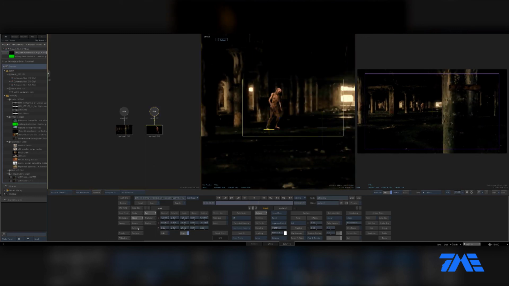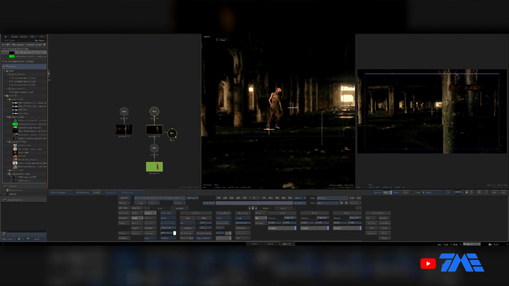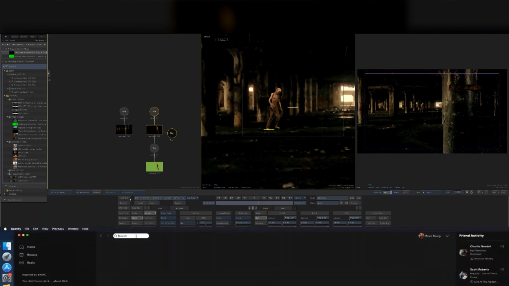You know, one thing that I would probably do here, let's go ahead and grab a blur. He's obviously too shiny or too crisp for that scene, especially being that far back in the shot. And then these pillars are a little bit blurry, and just to kind of blur them back in, maybe a 3.5, not quite that much. There we go. In the next tutorial, we'll go ahead and track him in, and we'll go from there.